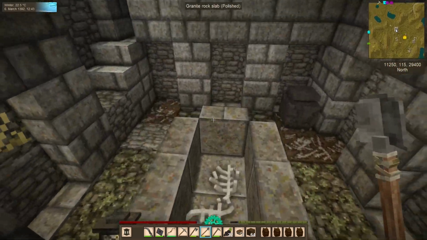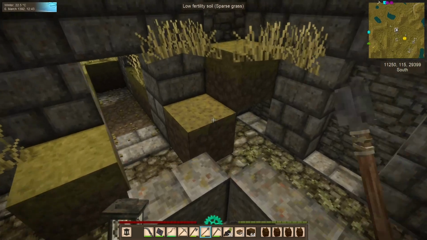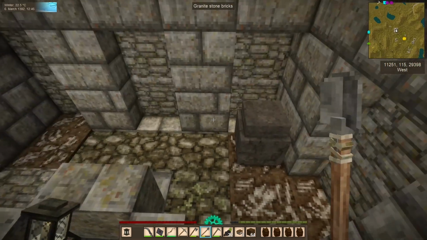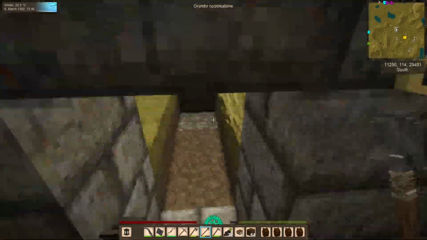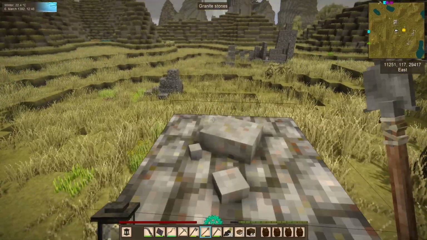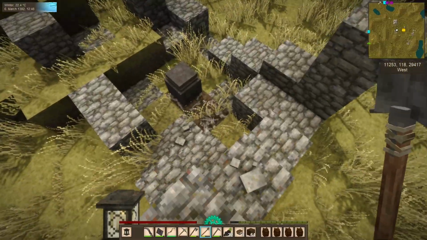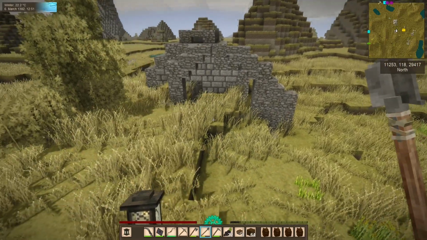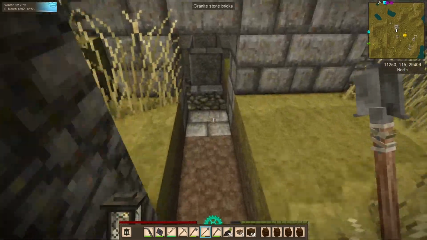Yeah, some kind of mausoleum with a rib cage in a sarcophagus and a forage vessel. Now, why were they buried with forage? Who knows? Anyway, let's take a look around here, and we will dig up all the interesting stuff we can find, and then dig underneath it. Let's start with the mausoleum.